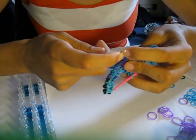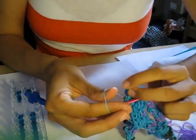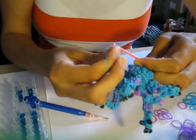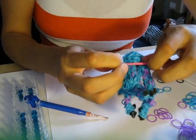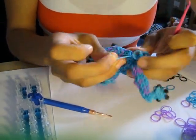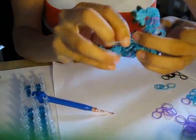And now the one I had last, what I'm going to do is use it as the first band that I'm going to use to attach all of them. So I'm going to make the big round again and leave it on top of the other one. Grab that one and release this one. So again I'm going to pull the next band through and release it. Pull the next band through. And the last one, I'm just going to wrap around one of his arms again to make sure it won't come off.